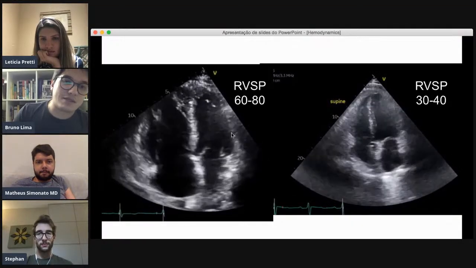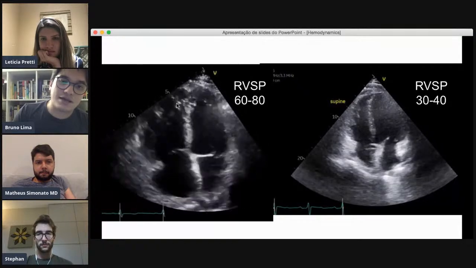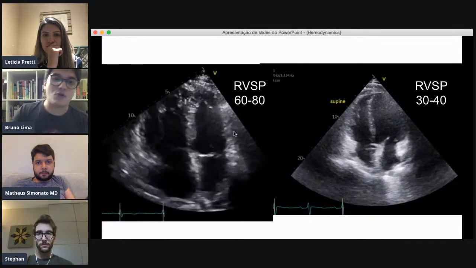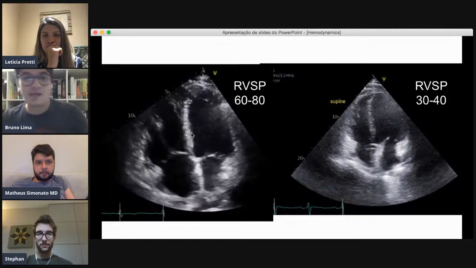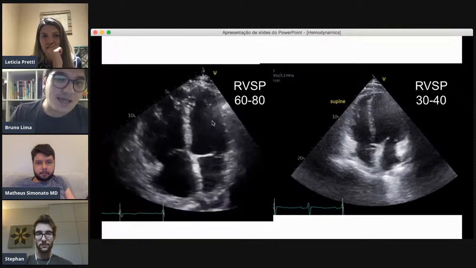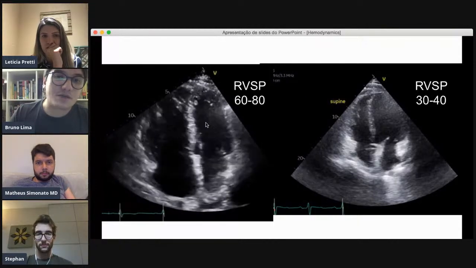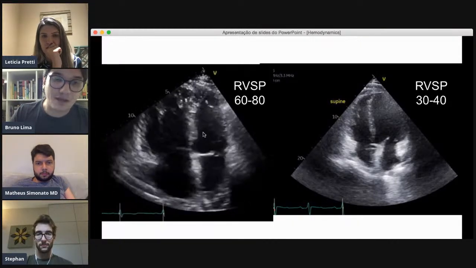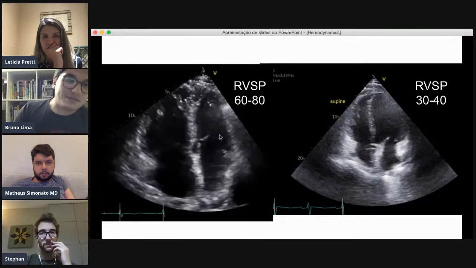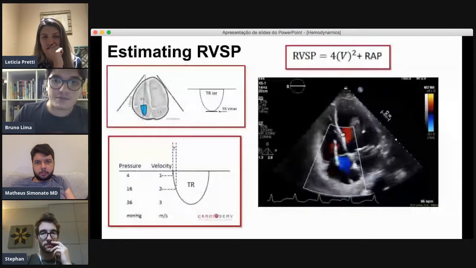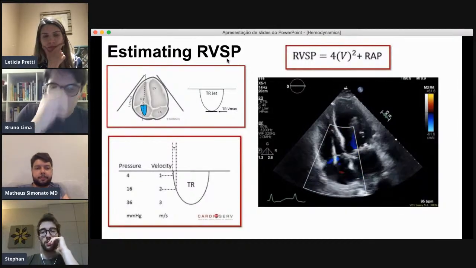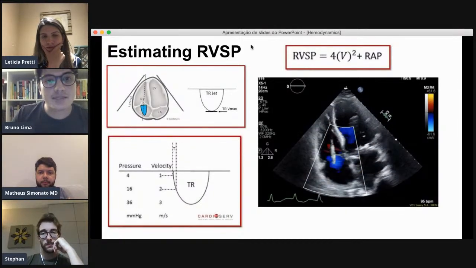You see how the septum bulges to the side. It indicates that the pressures here are super high. That's why it's encroaching on the left ventricle. And every time this happens, there is less stroke volume and less cardiac output. So the pressure drops, and you have pulsus paradoxus because of this septal bulging.